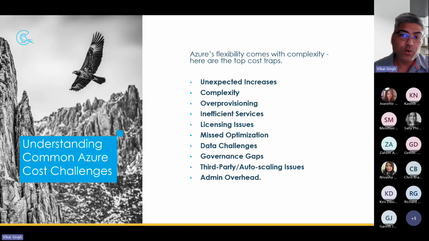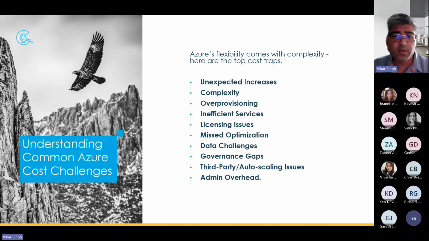Speaking about choices, we can touch on inefficient services. I think about running IaaS VMs when PaaS, like App Services, could save us all the management headache, the scaling, the DR, and the backup grief. It's very often overlooked. Or sticking, say, cold data on premium SSDs at 15 cents a gig when archive storage could be 0.2 cents. These numbers sound very small, but as your environment scales out, or if you already have a large environment, when we start talking about terabytes, it's literally hundreds of thousands of dollars that you could be saving. And it's not just services.